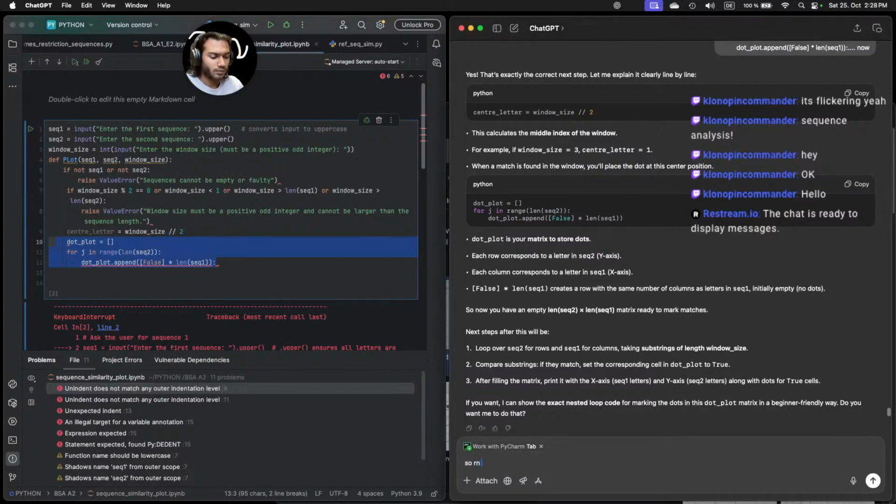So right now we have created a matrix with length of sequence 1 cross length of sequence 2 with blank spaces for dots.